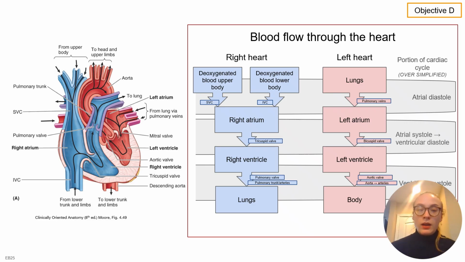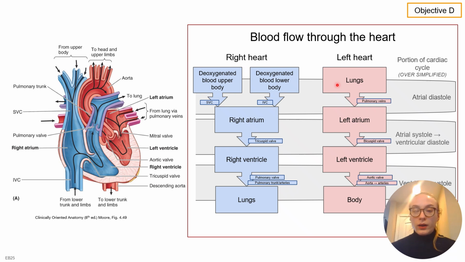So from what I've said and looking at diagrams, you could probably deduce how blood flow would go through the heart. It can really only work one way, but we'll describe it here. From the upper body, we'll have deoxygenated blood entering the right atrium through the superior vena cava. For the lower body, blood enters the heart through the inferior vena cava. They meet in the right atrium. It then passes through the tricuspid valve into the right ventricle, and from there it exits through the pulmonary artery to go to the lungs.